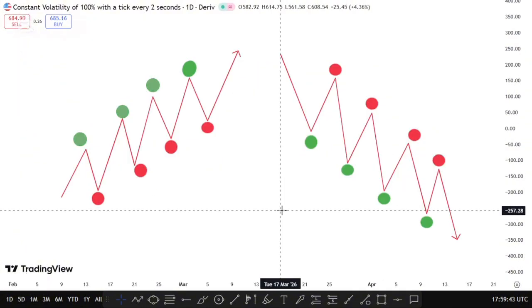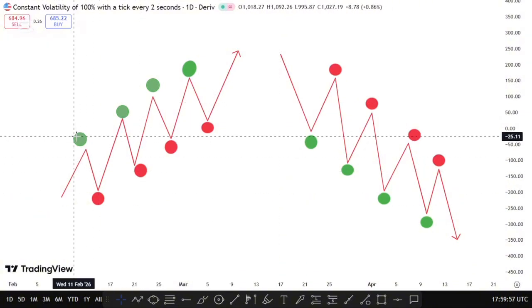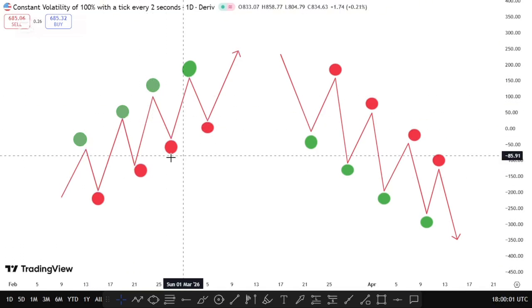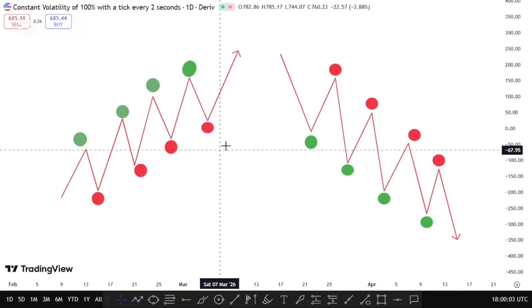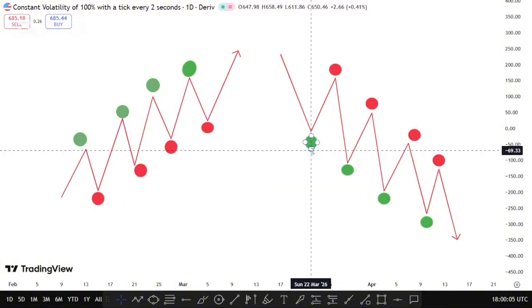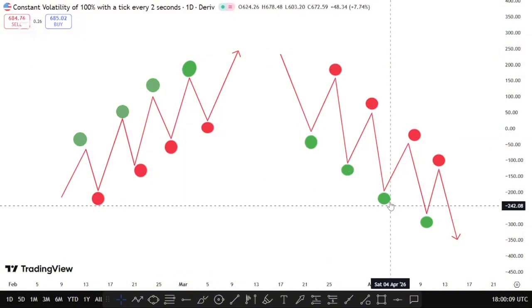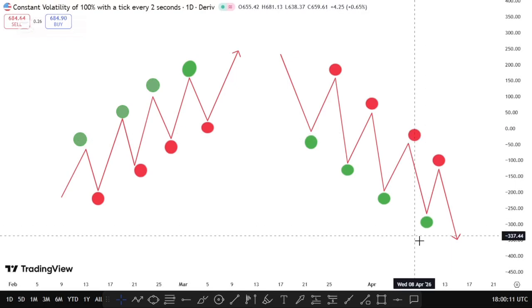Before you even think about entering a trade, you need to answer one question. Is the market going up or down, or is it ranging? Here's how to actually identify it, and keep it simple. For an uptrend, you have a high and a higher low, a high and a higher low, and a high and a higher low. Meanwhile, on a downtrend, you have a lower low and a lower high, a lower low and a lower high.